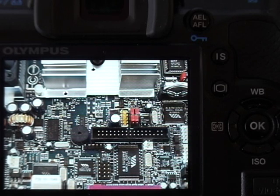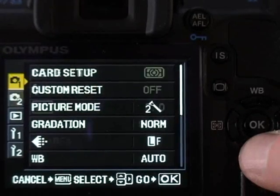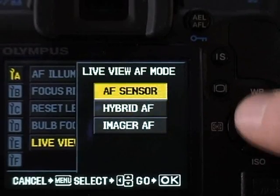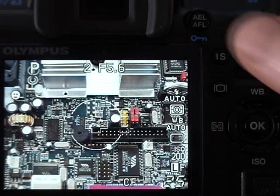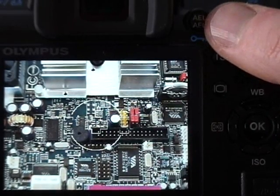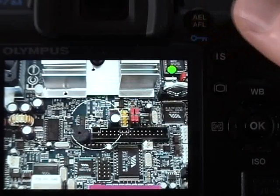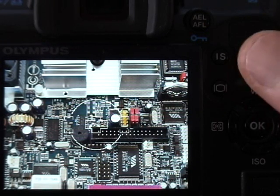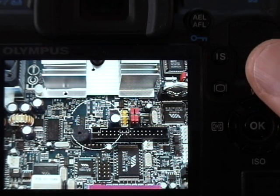Well, it uses a different autofocusing mode, and to show you the difference I'll go into the menu system. Now I'm going to go down to one of the many custom options here and change the live view mode to AF sensor. So let's see the difference. Now to autofocus in this mode you need to press the AEL AFL button, so here goes. Now what happened there was the mirror flipped in order to use the traditional phase change autofocus system, took a reading, flipped back again to continue the live view, so it was noisier, and there was also an interruption, but it was in fact slightly faster.